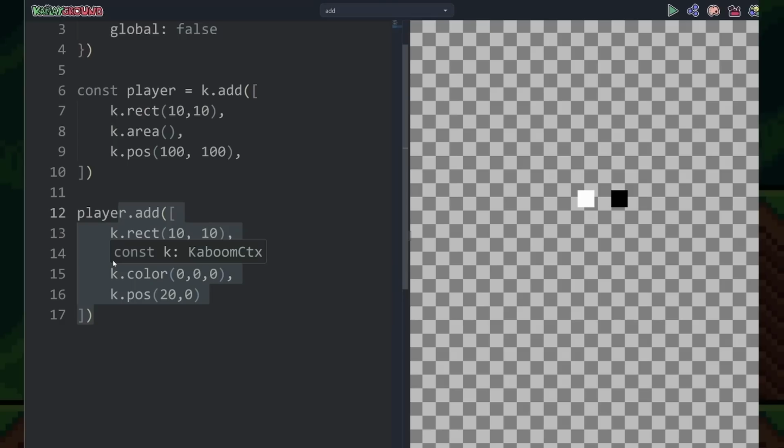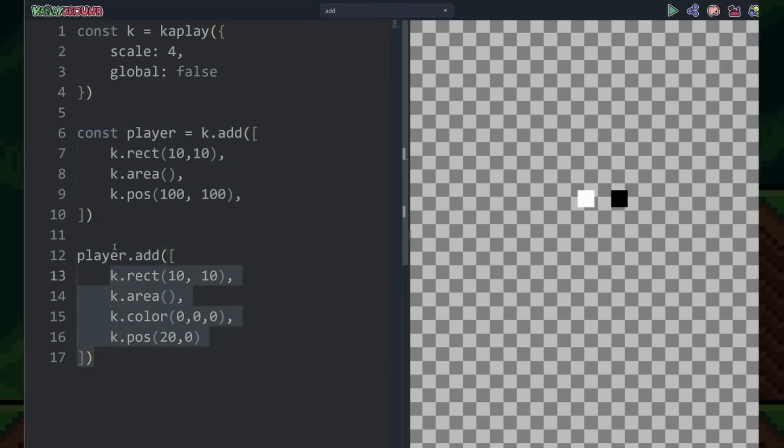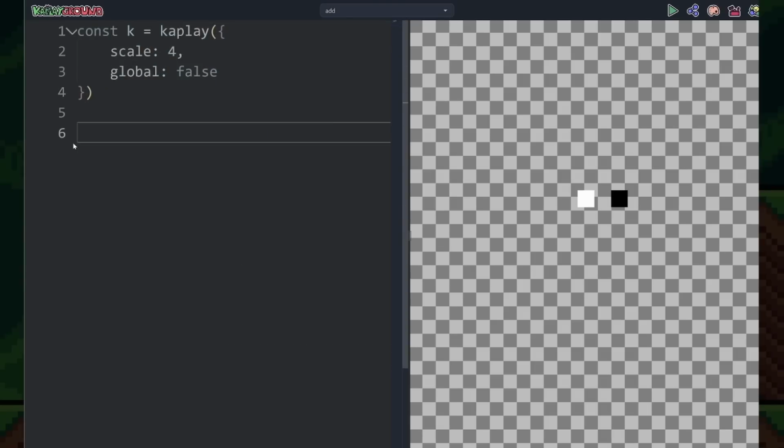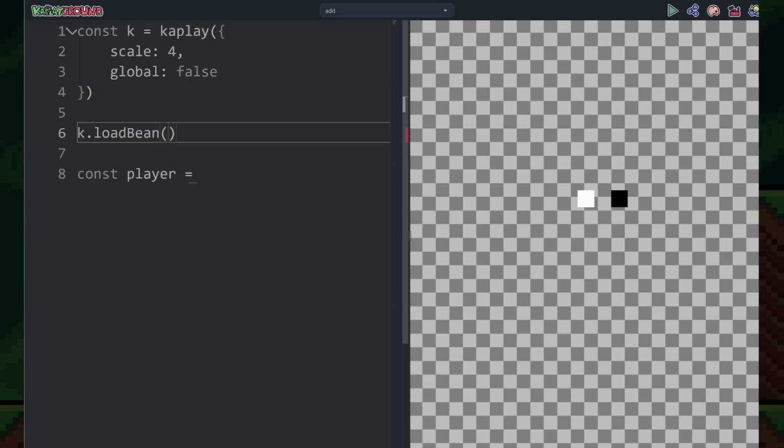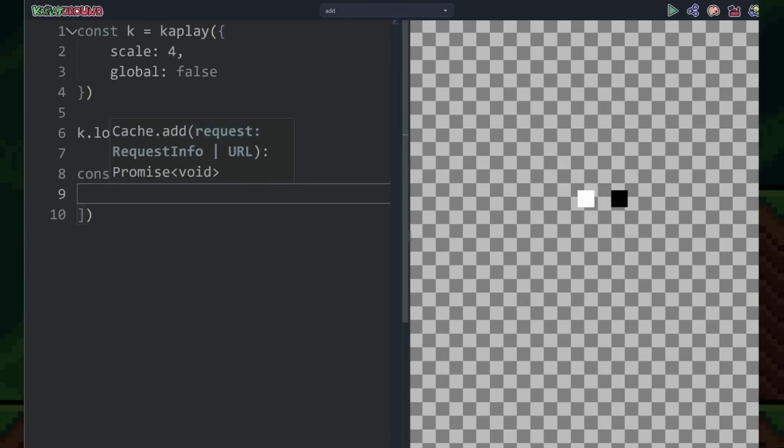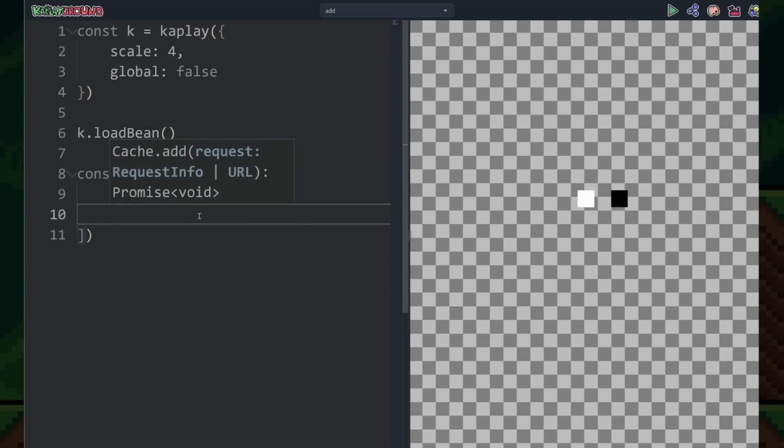All right, so now it's time to introduce the major components. The sprite component was the main one I wanted to talk about, the first one actually. So let's say I have my player, and then I have my bean. I'm just going to load the bean here. And then here I'm going to do k.add, and then use the sprite bean. As I explained, it's a default sprite available in Kaplay, so that's why I'm using it, so I don't have to search online for a sprite sheet.